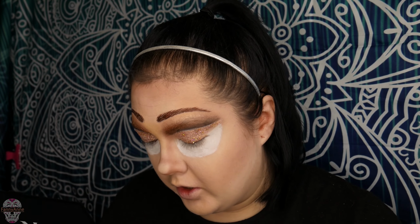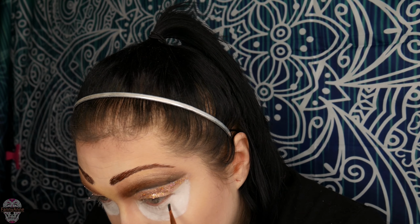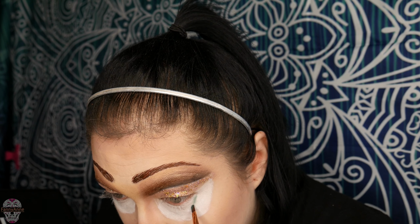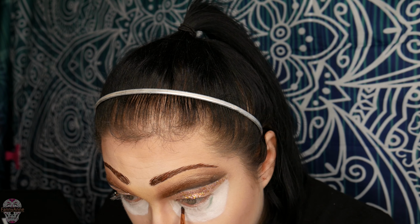I've got a really tiny little brush. We're just gonna kind of try and get. Yeah, so it's like the whole of it. Okay, so we're just gonna draw the bottom of an eye, see how we go with it.